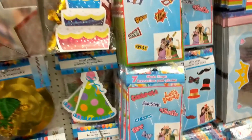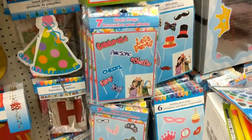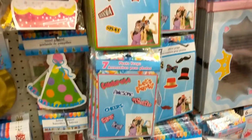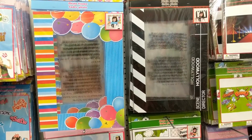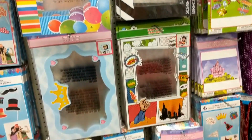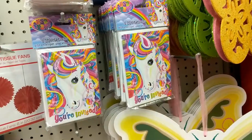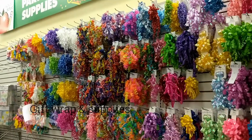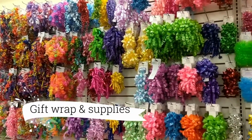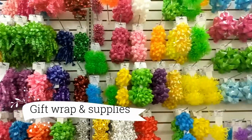And then here's like fun stuff for parties. Like if you're doing one of those little selfie picture areas. Ever since I was a little girl, I always loved unicorns. Those are so cute. The third thing I always get are gift wrap and supplies.